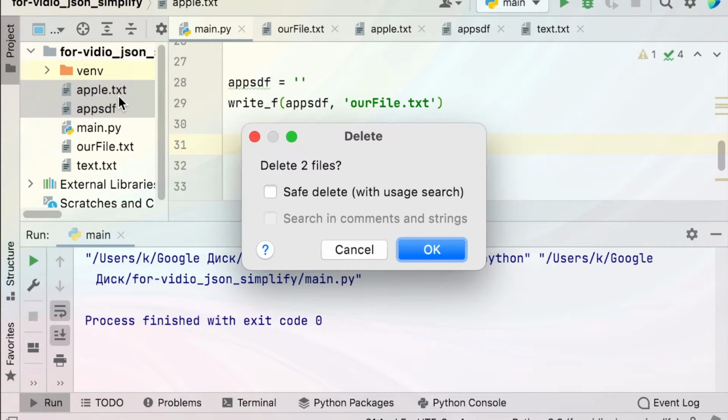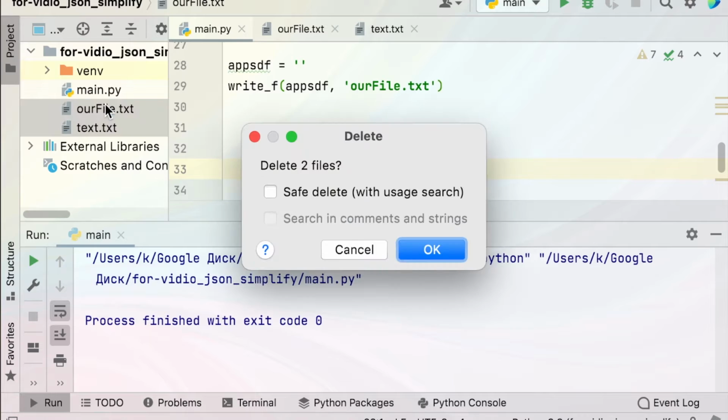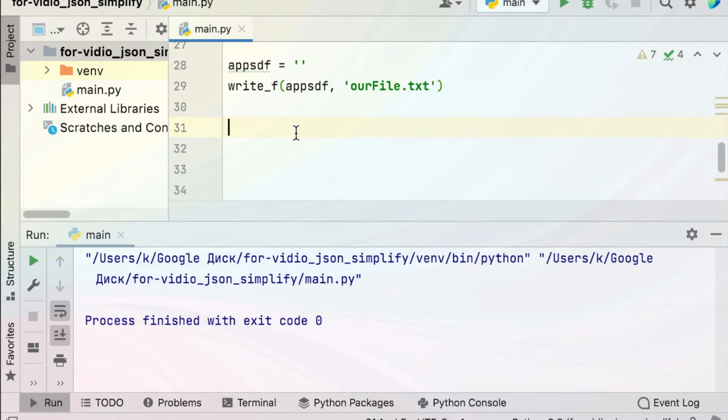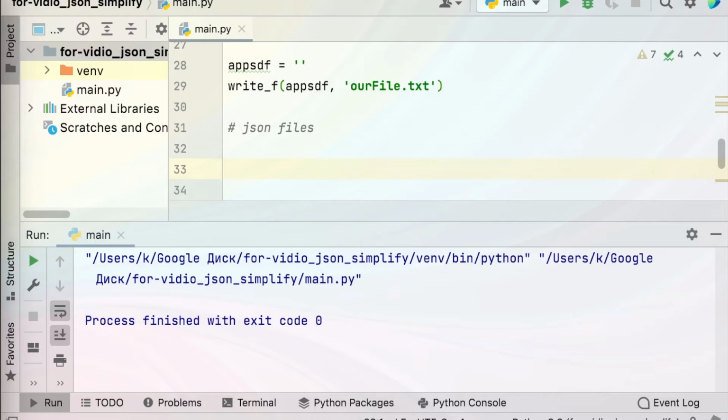Let's start with JSON files. Sorry for my English, because it's not my native language. But I think you will just see my code.